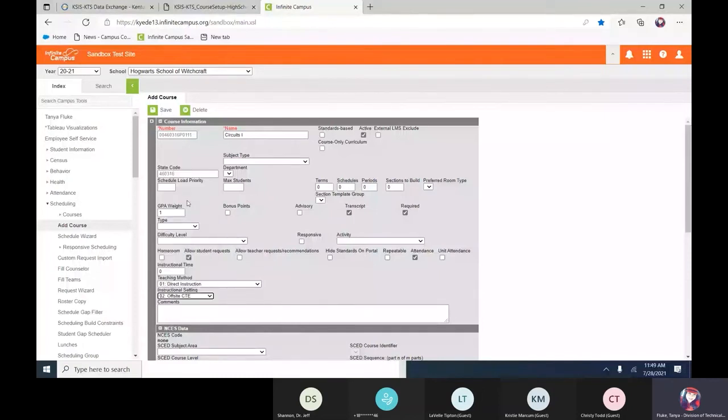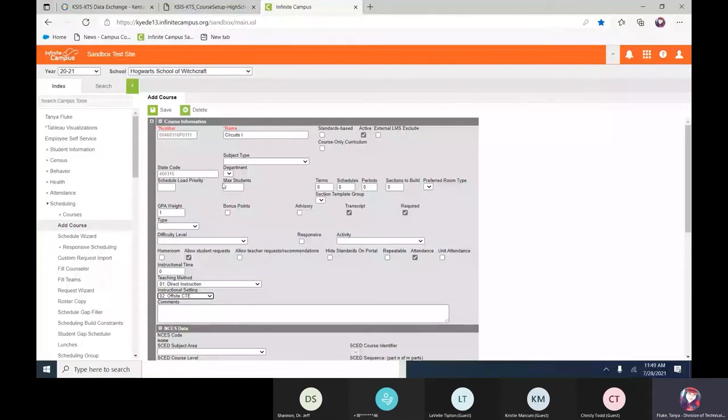And the reason is because if you select offsite CTE, it will omit these 13-digit course codes from your lead reporting in your high school. You don't want them to be included in your lead reporting because we report them on the technical school side. So that's why you need to make sure they say offsite CTE.